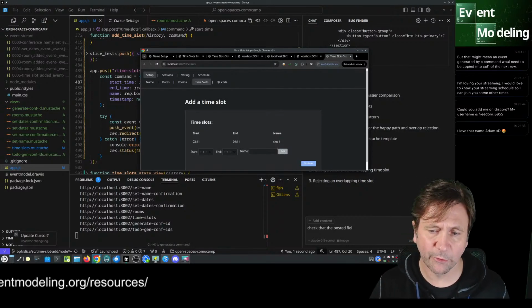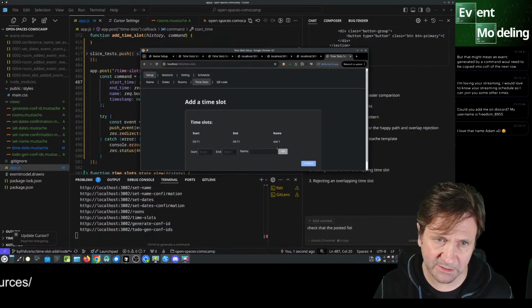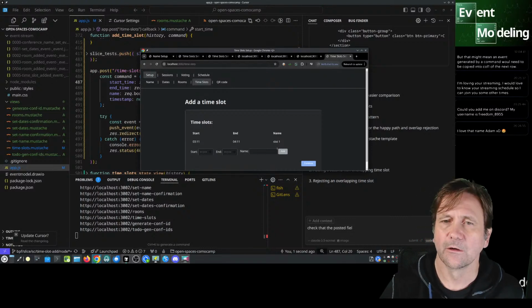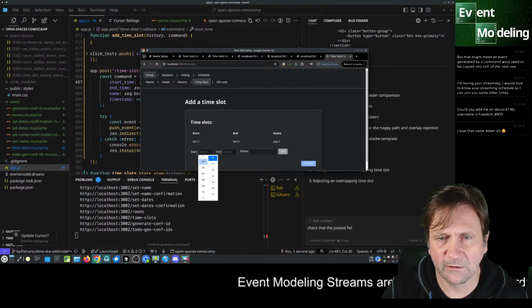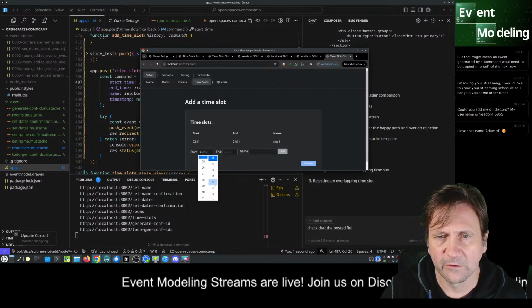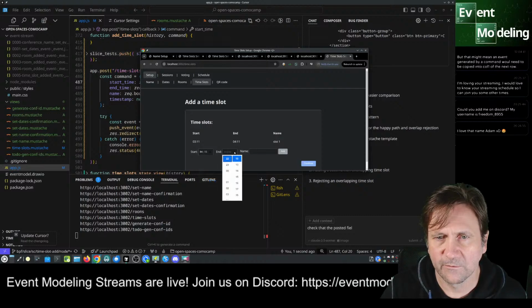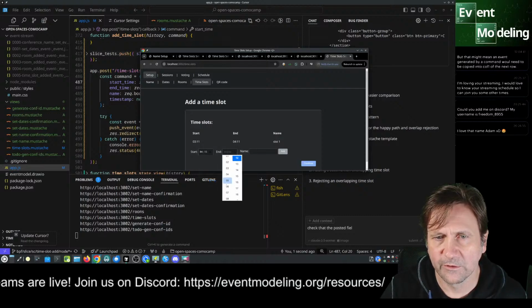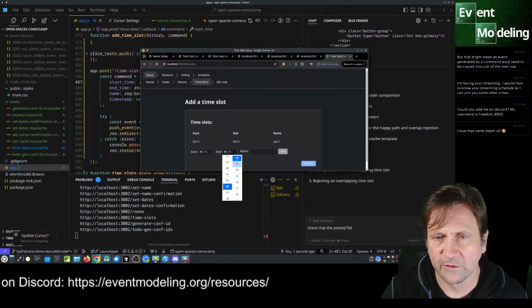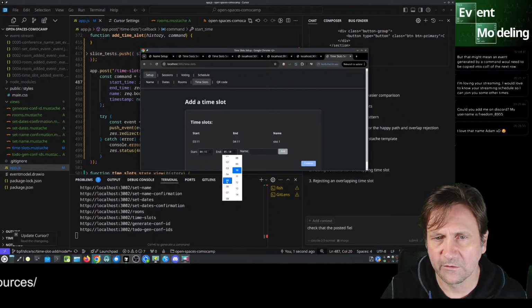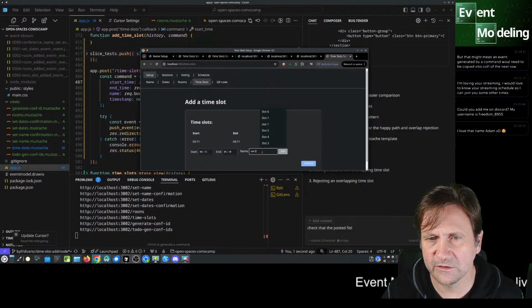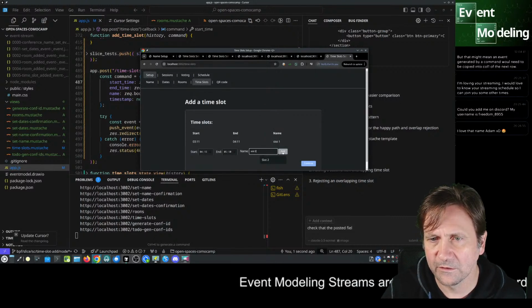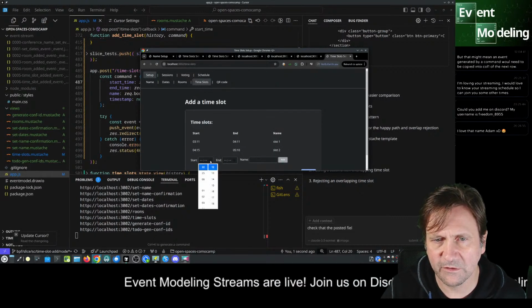We borrowed all the existing code to make sure that this slice is done like the others, more or less. Let's just add another one. I'm paranoid that it's not. You know, let's do 4, 15, 2, 5, 10, 5, 10. Slot 2. Okay, it works. Let's see if our validation works.